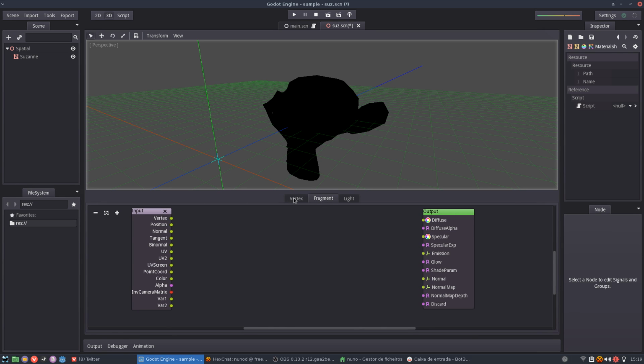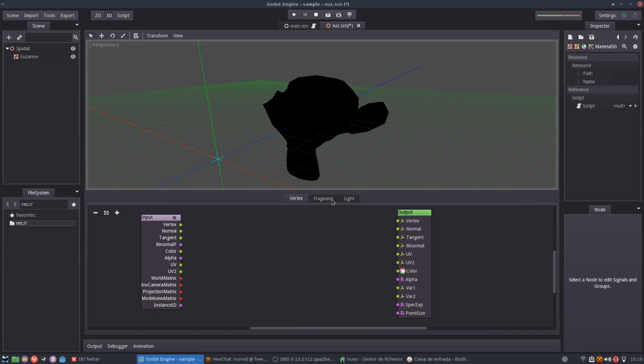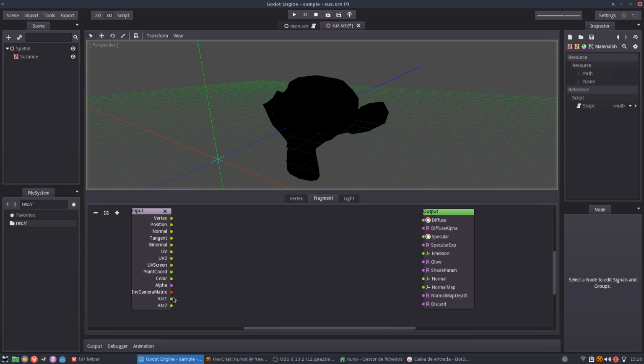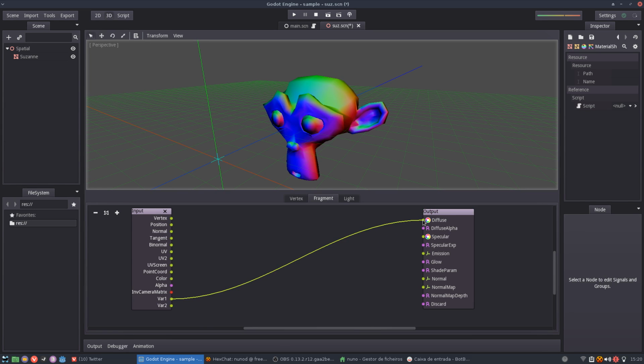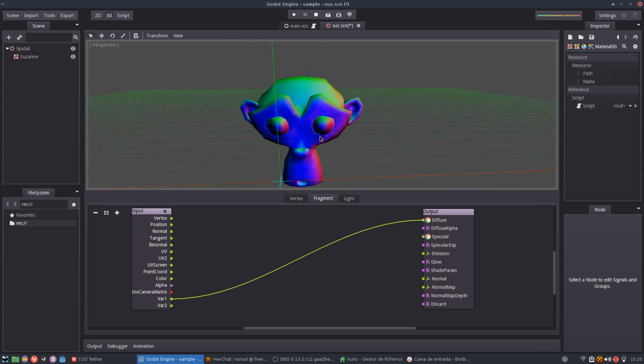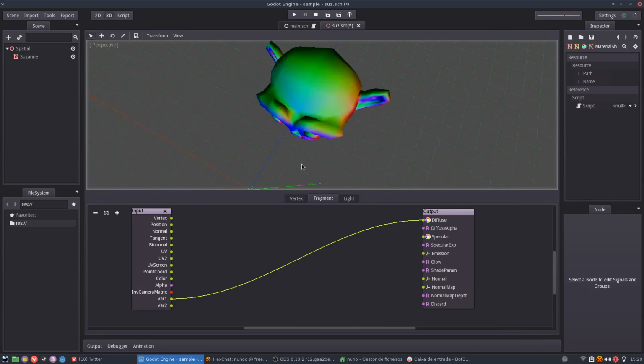I just discovered recently, and I'm sure many of you already know this, but for those who don't, you can pass information from the vertex to the fragment shader by using these var1 and var2 sockets. So if I connect the normal to var1 and then I go to the fragment shader and I have input var1 and var2, now I connect it to diffuse and I have my normals that will always stay the same regardless of where the camera is looking at.